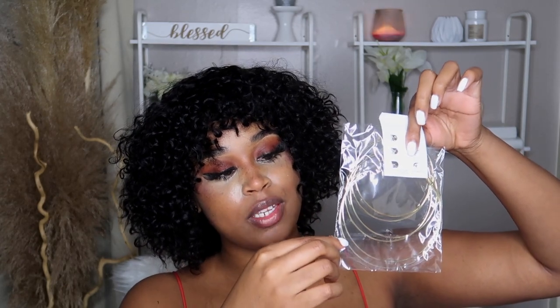Always tacky. So I feel like this hairstyle would go good with some hoops, so I'm just gonna throw some of these hoops in. And there I am, always opening up with my teeth when there's clearly an opening here. But it's what Sierra does, right? No, I gotta stop doing that. Whoa, look how they make these earrings. I should take these back. What? Okay. Oh, I already have earrings in, you guys.